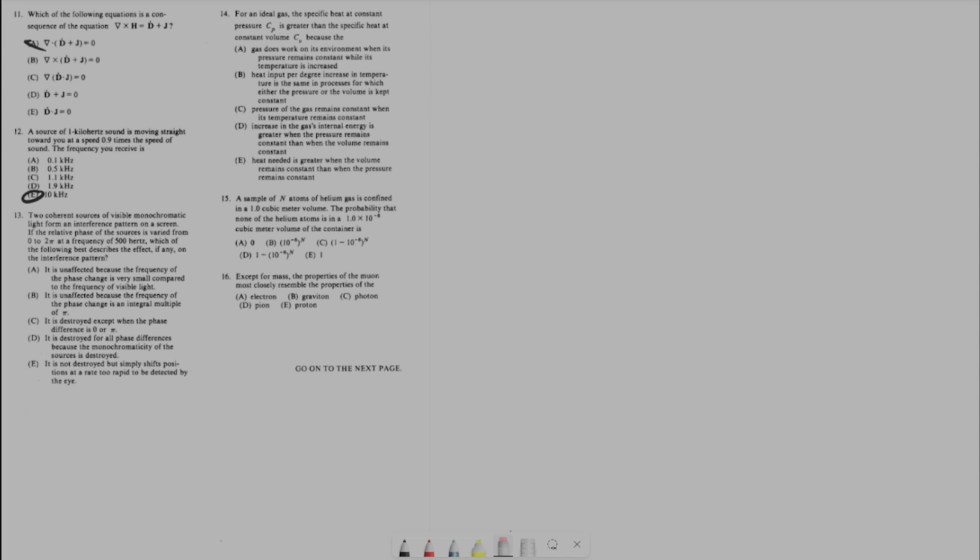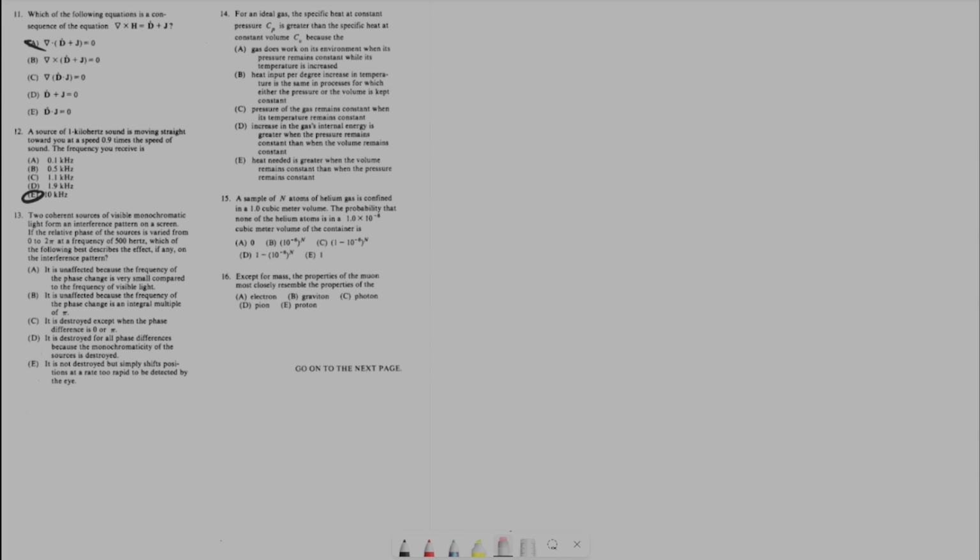But if you think about it, you can at least eliminate 2 of them pretty quickly. A and B don't make any sense. If it's moving towards you, the frequency is going to go up. C definitely doesn't sound right. If it's moving at you that fast, 0.9 times the speed of sound, that's pretty quick, so it probably won't only increase by a tenth. D, maybe. So you're really left with D and E. And if I had to, I would have picked E anyways, just because it's moving basically as fast as it can get without actually moving the same speed as the wave. So, yeah, process of elimination kind of works on that one.